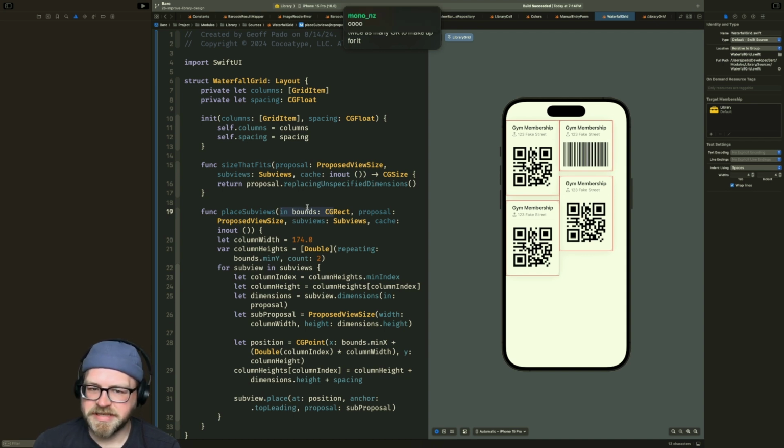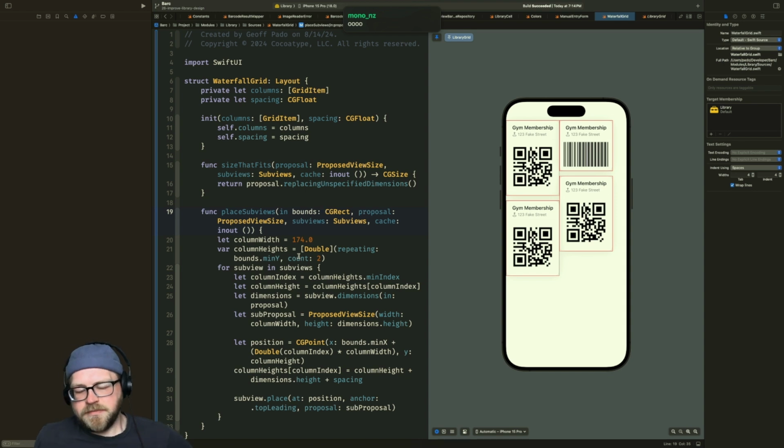Layout's telling me what my space is. All right, so I need to figure out what is the correct column width in a bounds.